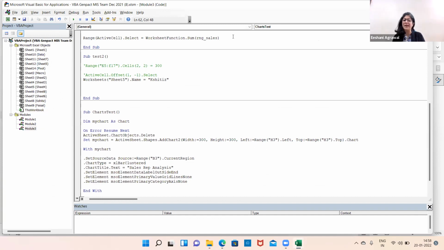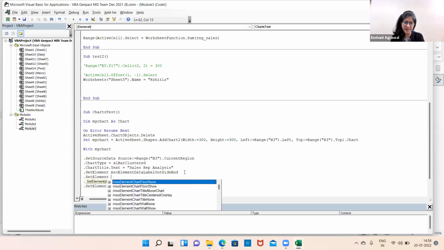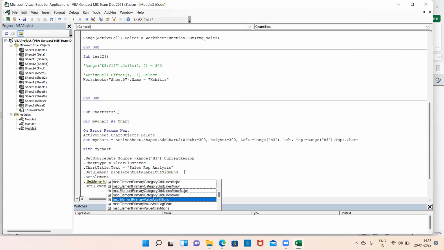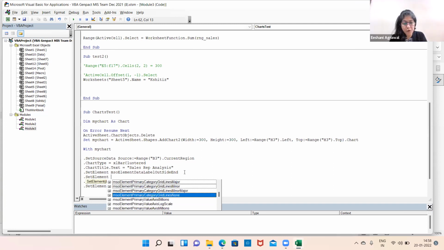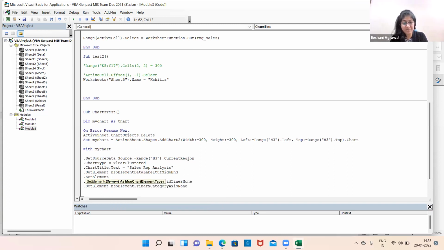So instead of memorizing, it's impossible to memorize these formatting things. So many things are there in formatting. The basic things that I typically apply, I've saved in one place. I always copy, paste, and work with it. So try to do those kind of things only. These are the primary value. Billions are this one, you're changing primary category, but it should be primary value. Yeah. So I think that's the error might be. Correct.